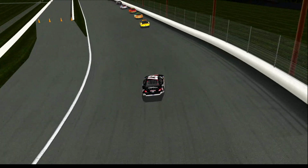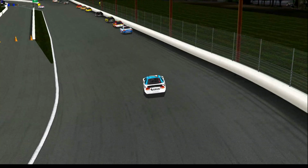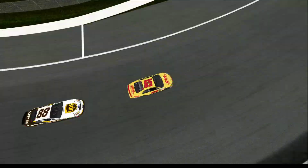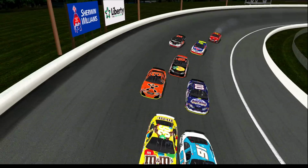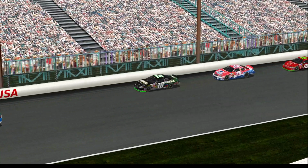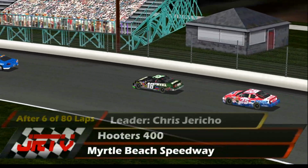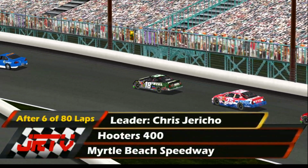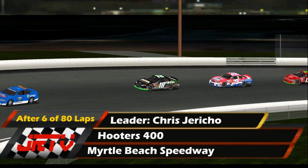especially this 97. Wasn't really that greatly involved, but got run into, and that really is what set it off for him. Yeah, so how about last race at Talladega? A lot of the front runners in points, 3 of them, Evan Hunter, Chris Jericho, Matt, was involved in an early caution flag. It allowed Rando to pull away from them nicely. Here tonight, the front 2 in points, Jay Rando, Luke Rennie get early damage, while the driver tied for 3rd in points, Chris Jericho, leads from pole position in the Hooters 400, trying to regain the points he lost in the last 2 races at Montreal and Talladega.